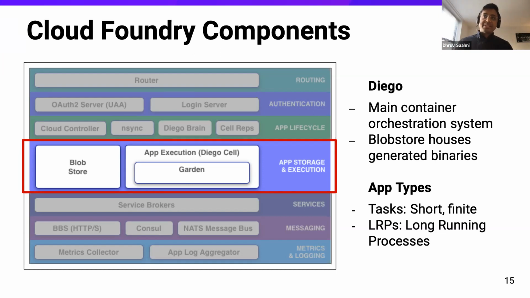But yeah, besides just the Diego component in this layer, there's also another notion of different app types that I want to touch on real quick. So there are two app types inside Cloud Foundry, tasks and LRPs. Tasks are essentially very short, finite processes that you run on Cloud Foundry. Examples of this could be a database migration, or if you're running a batch script or backing up some data. Essentially, you're expecting this process to end. An LRP, or a long-running process, is essentially what it sounds like. It's a longer-running process that doesn't necessarily have a finite end. And the most typical example for an LRP is your app, right? You would run your app, and that's classified as an LRP app type.